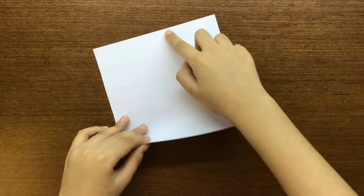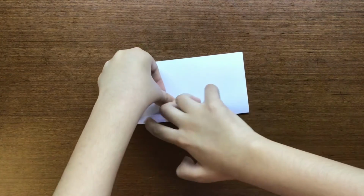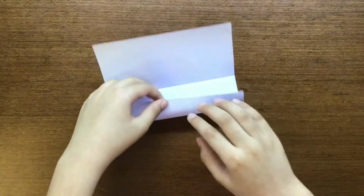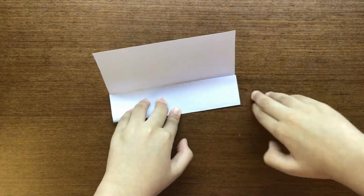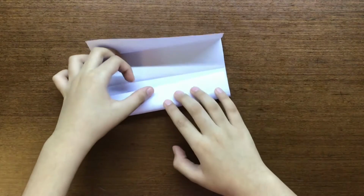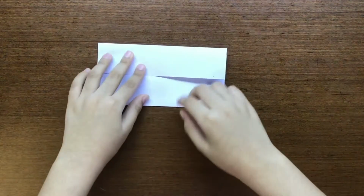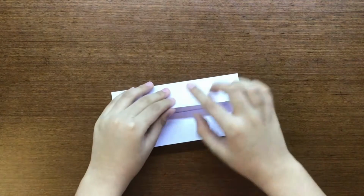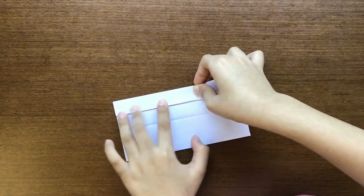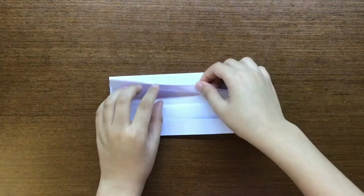First, let's fold this edge to this edge. Then crease sharply, then open it back up and fold this edge to this center crease. And then do the same thing on the other side. So you should have something like this, and now you have to fold this edge to this edge. Like this, and then flip the paper over and do the same thing on the other side.